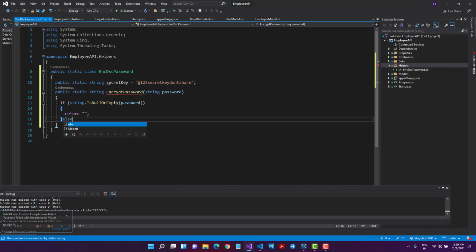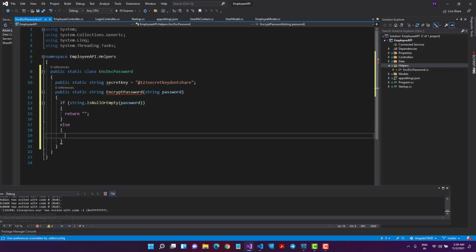And if there is a password, if there is a string, so for that let me try to add this. So let me just say password is equal to password plus, I'm just concatenating this string, this secret key, for an extra level of security. That's all. All right, and what I can do is convert this password into bytes. So, var password in bytes.